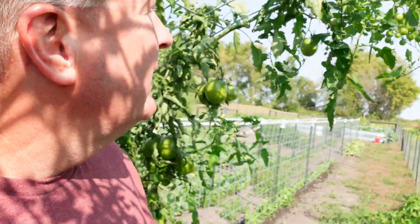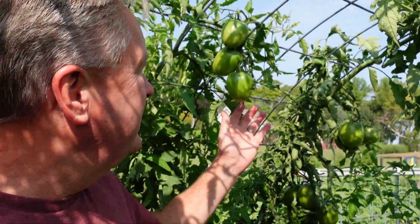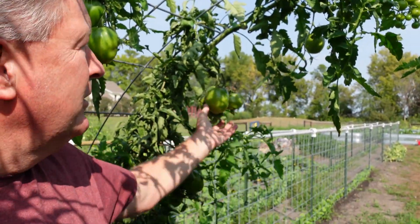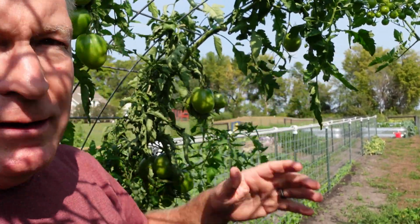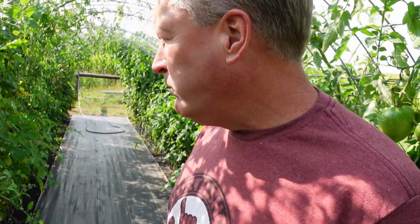Now, stepping into Tomato Alley, now that I've got everything all the way to the top, the leaves are hanging down. So I need to thin out the leaves just a little bit. But as you can see, the tomatoes are hanging down, which is great. Everywhere you look, there's tomatoes hanging down. They're going to be coming ripe. Everything is ripening in here. The Sweet 100s are just beautiful. Don't mind if I do.